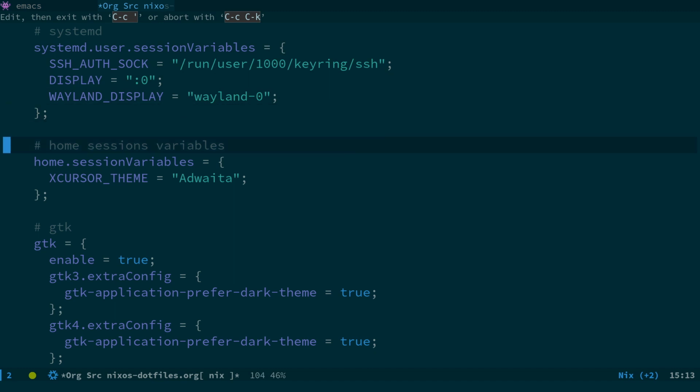But what you can also do is set home session variables. And these are variables that typically you might put in your bashrc or something, or your zshrc. This allows you to set session variables, you know, XCURSOR_THEME, the theme you're using, that sort of thing. So that's another new thing I've come across that's quite useful.